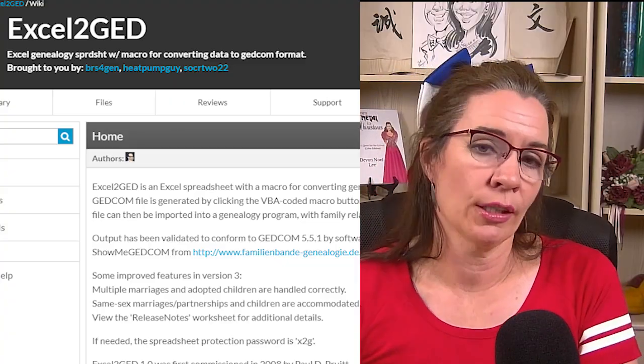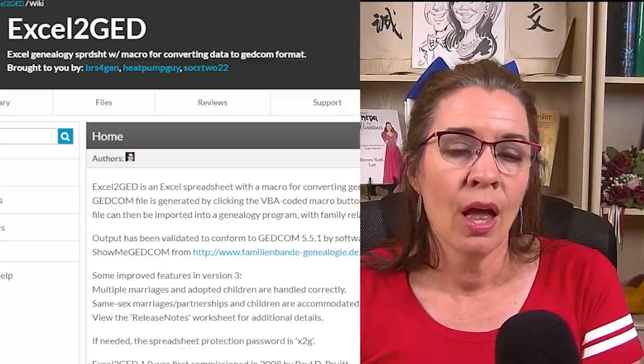After a lot of trial and error, I landed on 2 tools that seemed promising to convert a spreadsheet to a GEDCOM file. The first is called Gramps, and the next one's called Excel to GEDCOM. Both have their pros and cons, and I want to walk you through what worked, what didn't, and how I eventually got the data into a usable format.